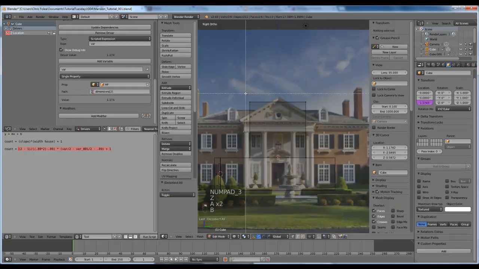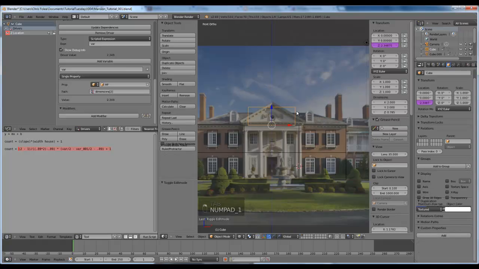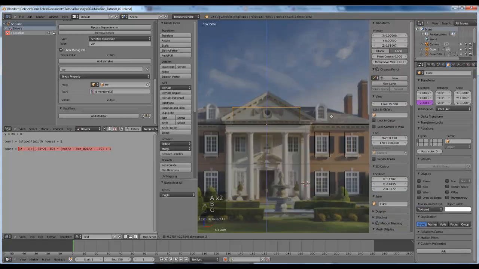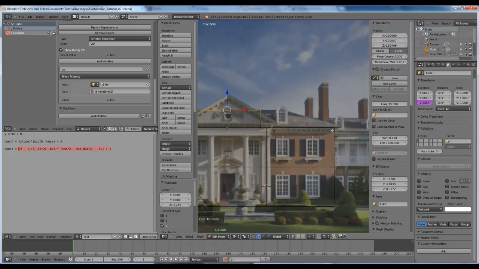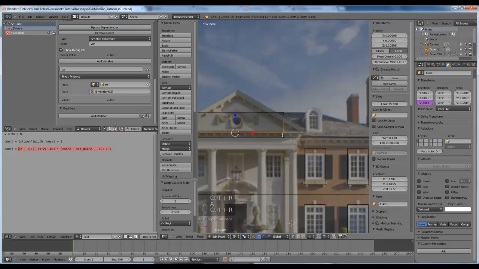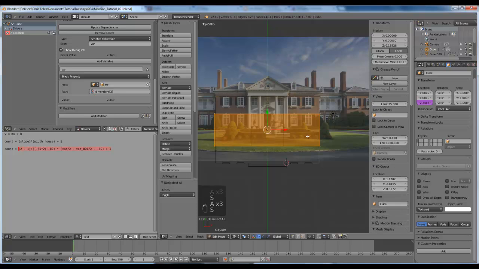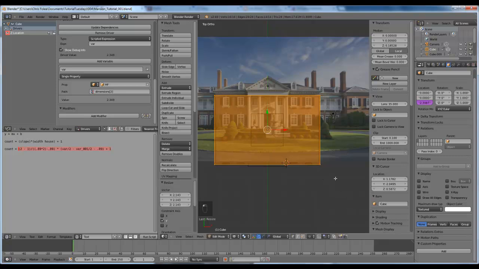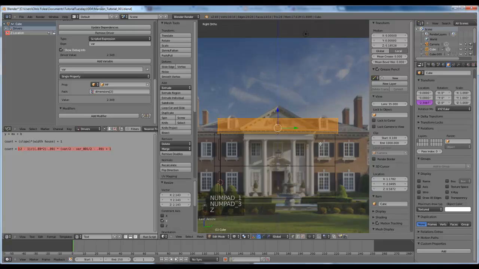Now we're actually going to model out our roof. So bring this down. Let's go ahead and put our building up to 2 stories, just so we can get a good idea of how tall a roof should be. And then you'll notice that the roof actually overhangs a little bit here before the actual overhang. So we're going to add an edge loop, then add another edge loop. And we're going to scale the entire thing out until it's a little bit bigger than the building. And I think our building is probably a little bit too deep, but who cares? Maybe it's a big mansion. Maybe this family is super rich.